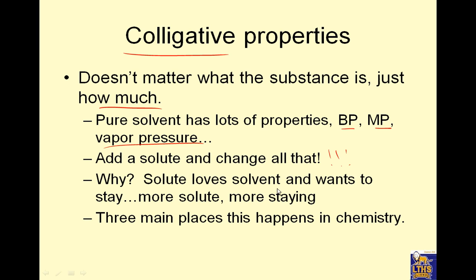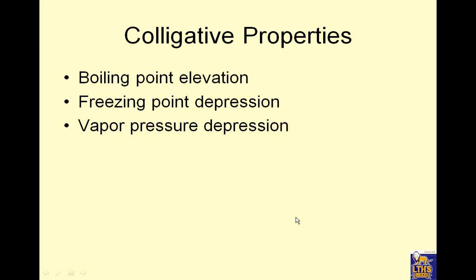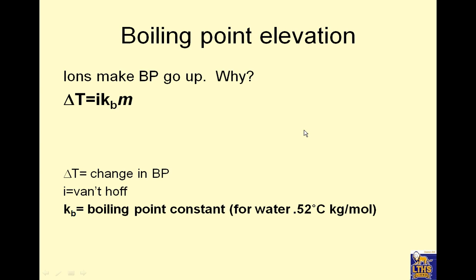Why? Because the solute loves the solvent and wants to stay. More solute means more staying. I'll tell you what that means. There are three main places we see this in chemistry. One of them is called boiling point elevation, one of them is called freezing point depression, and the other one is vapor pressure depression. There's also one more I'll talk about quickly, but these are three that you should recognize.